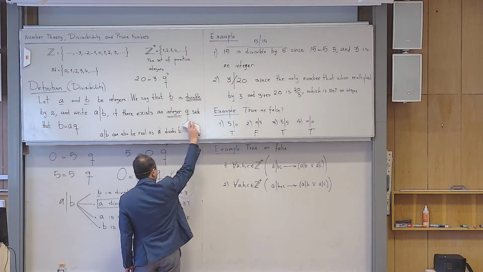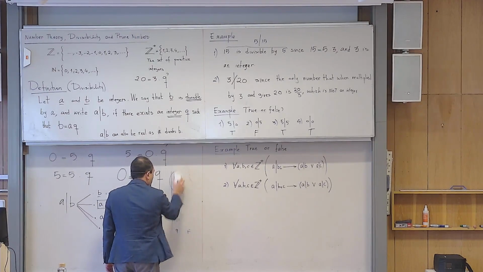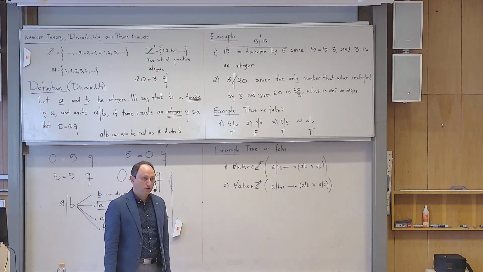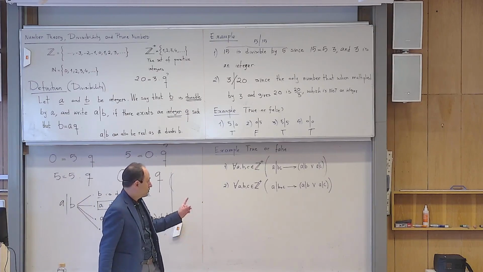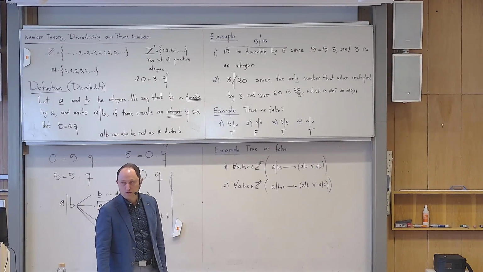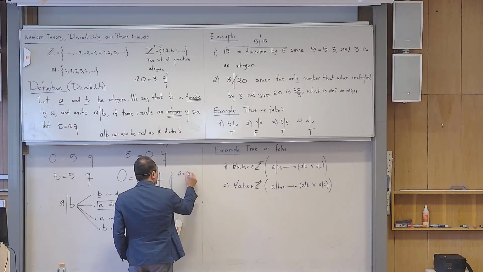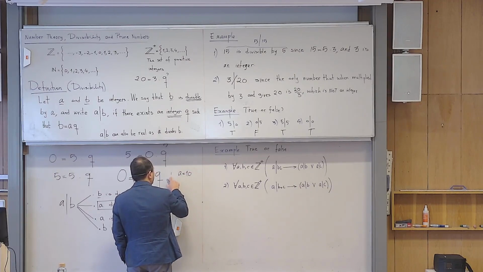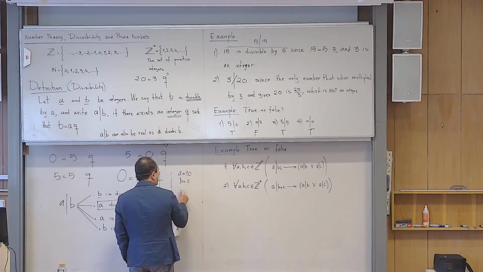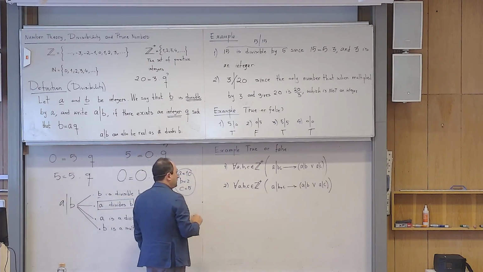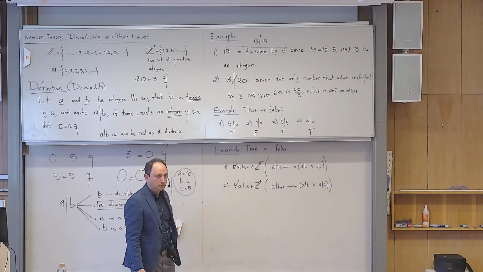And of course, this is very simple, so you don't need to write it like that. For example, can you give me 3 different numbers now? Can you give 3 different numbers that show that this is not true? A is 10, B is 2, and C is 5. Let us take that. The reason that I am talking a lot is because I know that this is a new way of thinking in mathematics, and I want you to learn that. So if A is 10, B is 2, C is 5, do you think that these 3 numbers that you provide respect this condition?